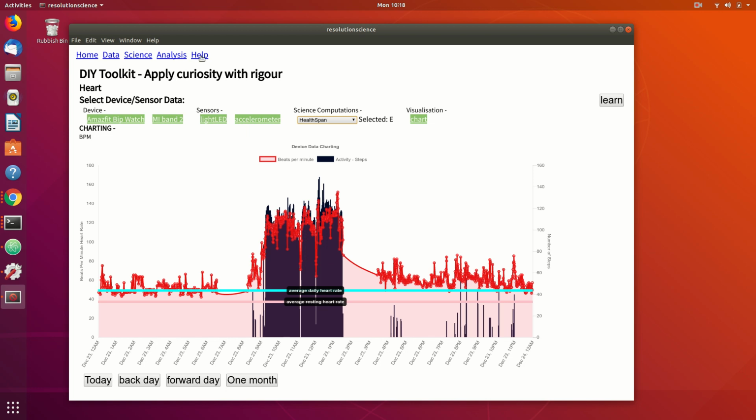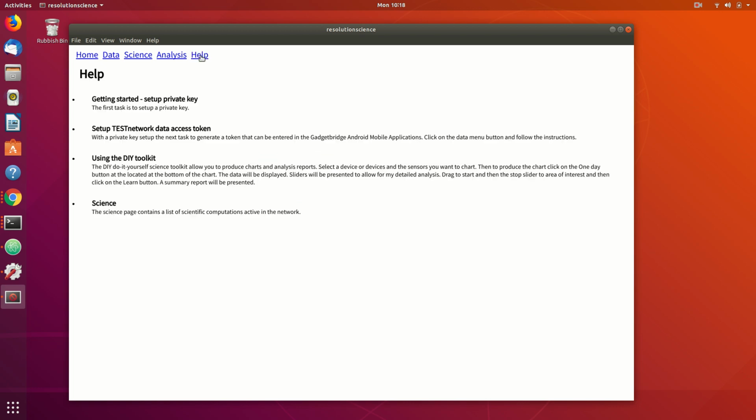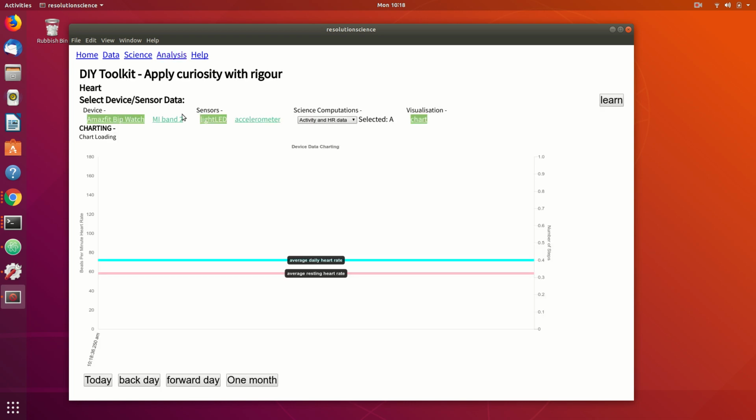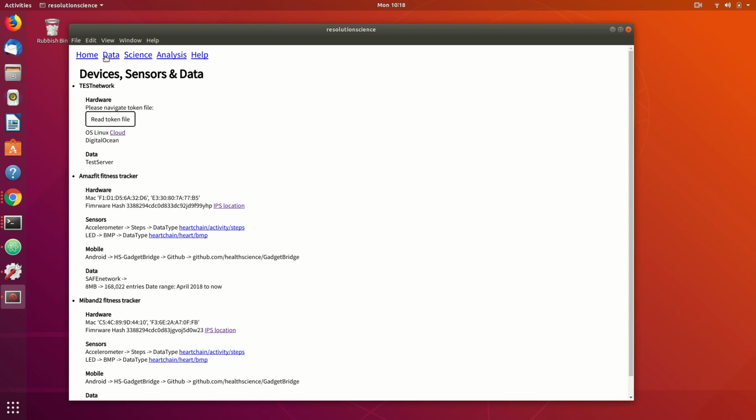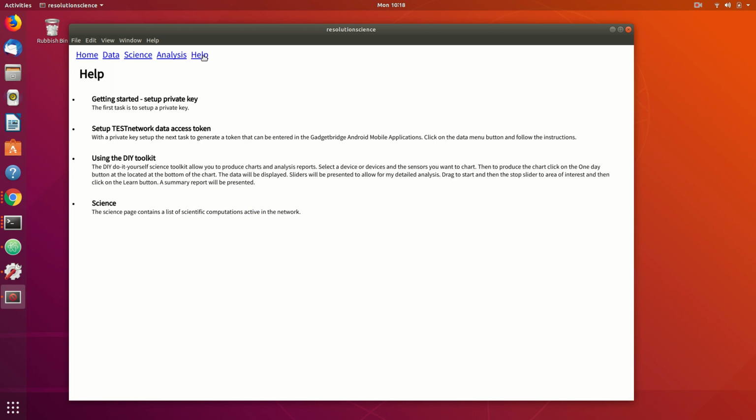And the last thing that's added to the toolkit is some help. It's very primitive and needs to be fleshed out here, but the idea is that whatever context you're in, so if you were in a competition or data, and then you clicked help, it would be context driven. That's quite a challenge in itself, but I think it's important, so people can understand everything and be autonomous, whether they're on or off the network.